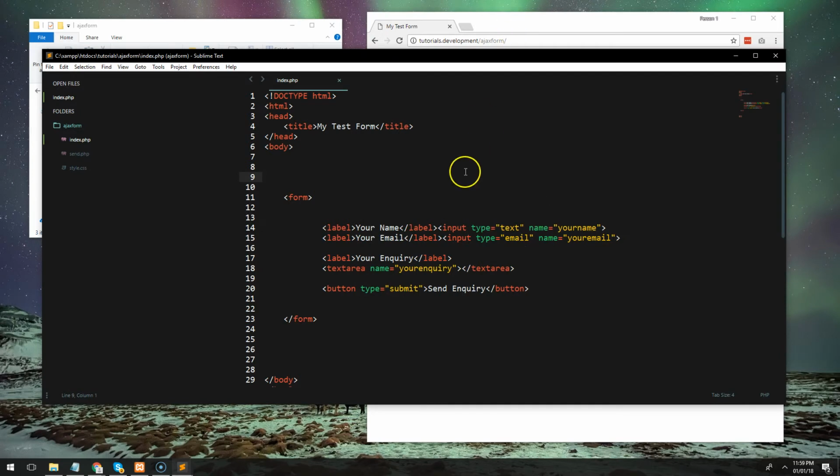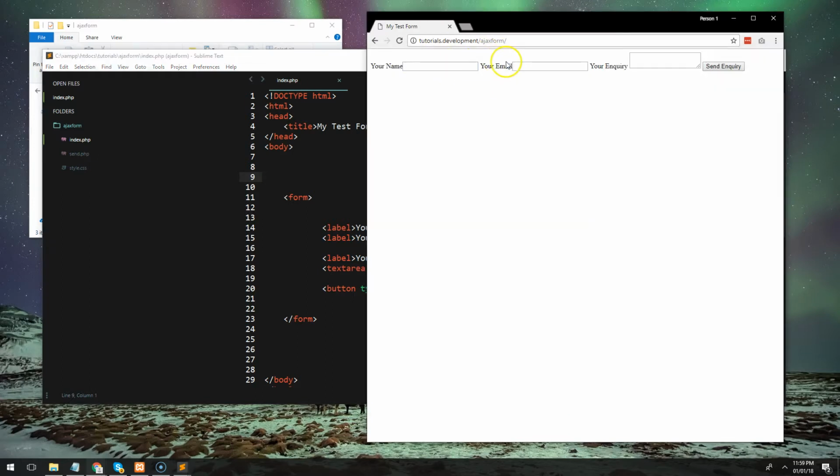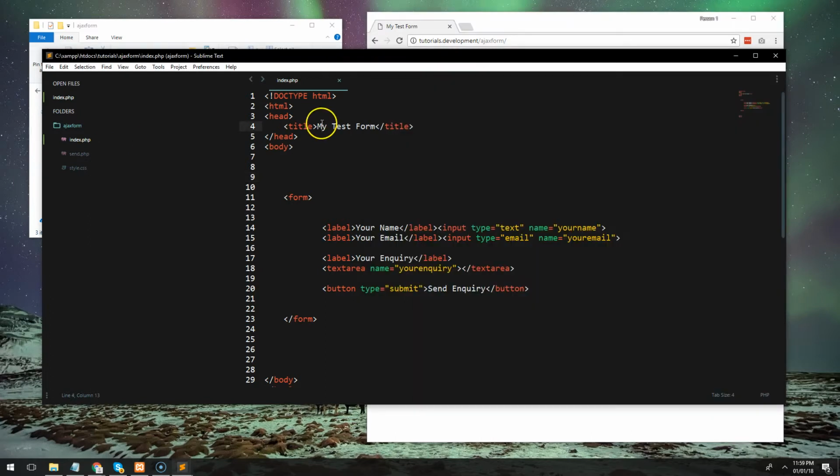But basically now, when we submit the form, send.php can grab that information, and we can assign the information put in each one of these fields to their own variable in send.php. So now we've done that, let's go to send. Actually, before we do that, we need to assign the form, so when it's submitted, it submits the data to send.php. So what we do there is we do form method equals post, and the action is send.php.